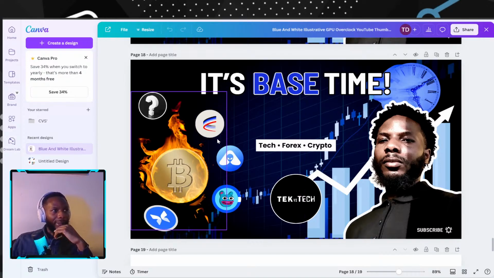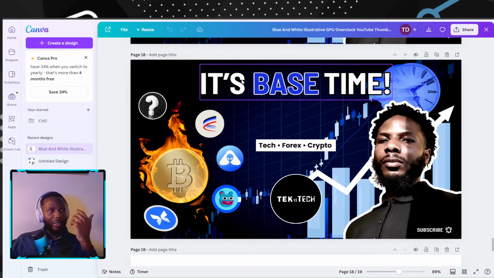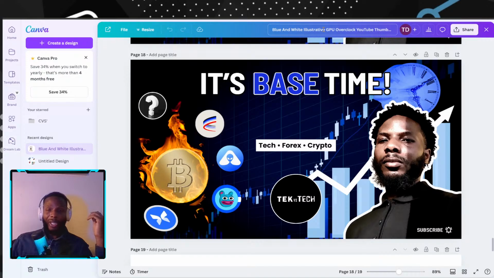If you guys know anything about the Base chain, it's probably going to be the most moving chain in 2025 because, as you can see, Trump got voted in as president, and now his whole cabinet, they're all crypto, they love crypto. And he fired Gary Gensler, I think that's how you say his name, who was the one putting all these cases against different crypto projects, and now they removed him. So that's a huge catalyst for crypto to run in 2025.